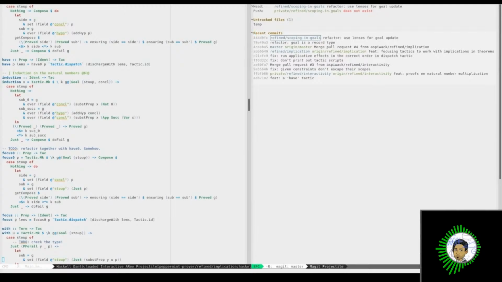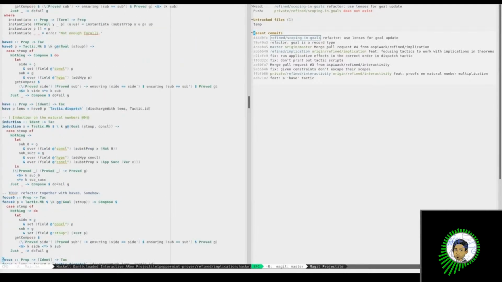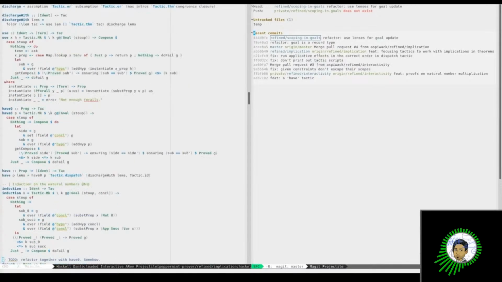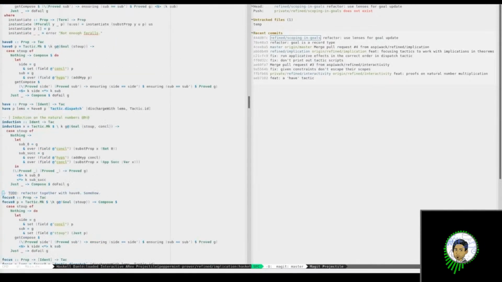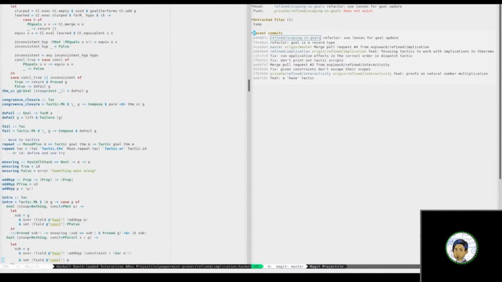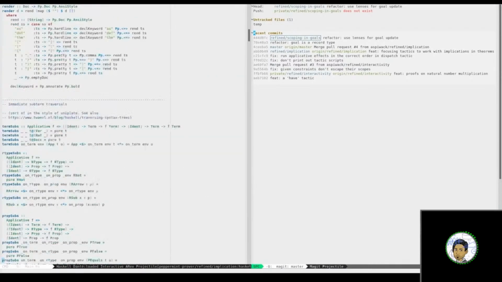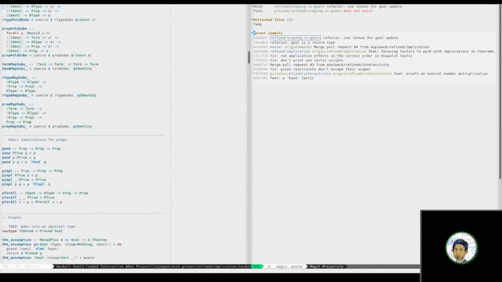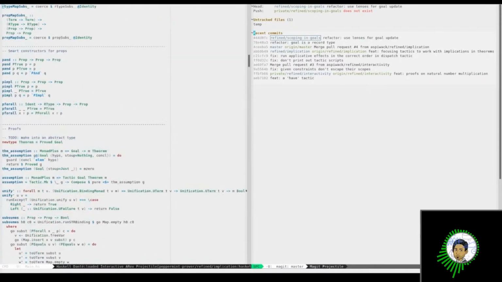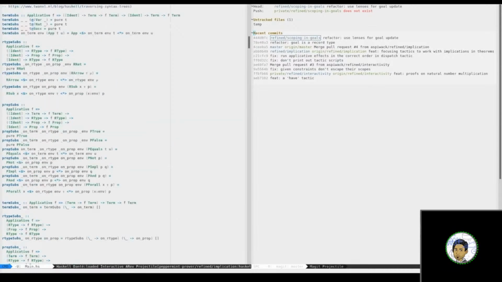You might have some times to substitute all the hypotheses or things like this, which will make it way easier using lenses. Lenses are generally useful. I'm just looking for other potential applications of lenses.